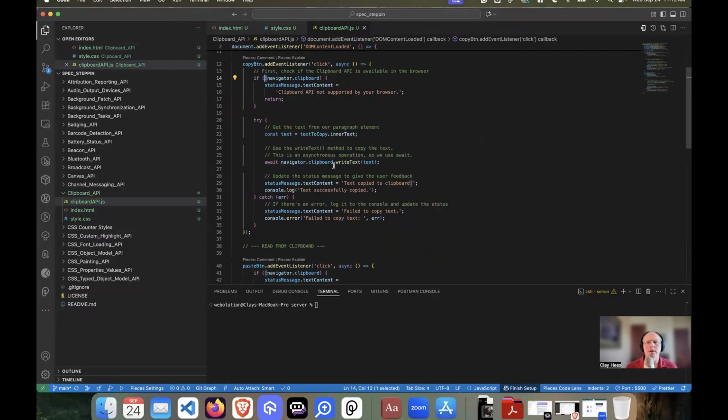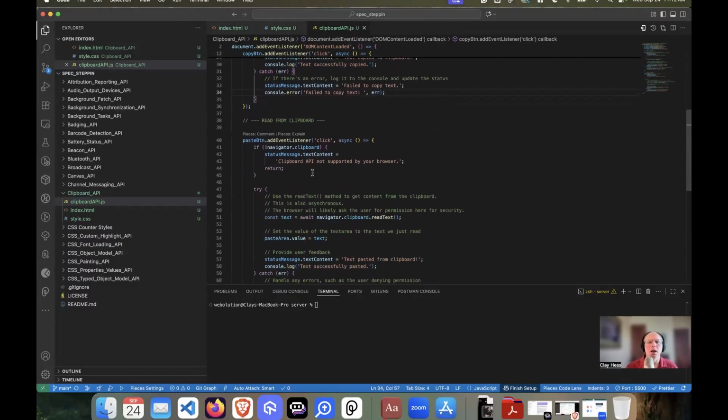So I go into the navigator, the clipboard object. writeText is basically similar to copy, holding down Control or Command, depending on if you're Windows or Mac, and C. Cut would also copy it, but it cuts it off the page and copies it to the clipboard. Here it copies that text to the clipboard, and then I'm just changing the status message to say it was done and logging to the console. Otherwise, I get an error message.